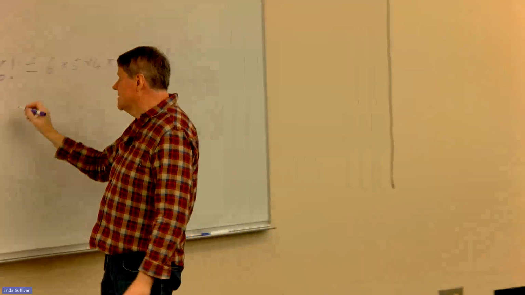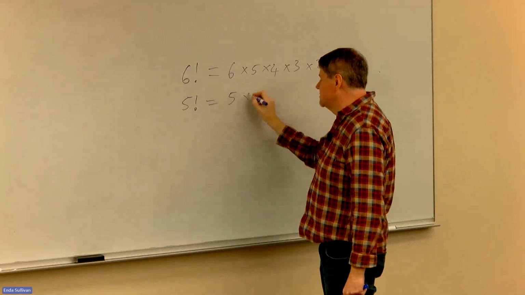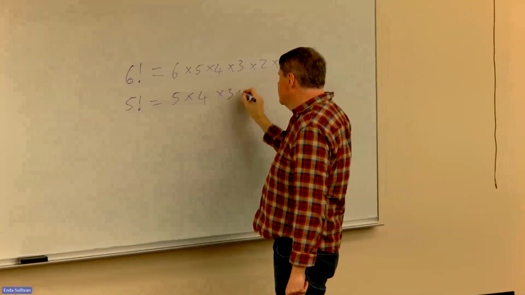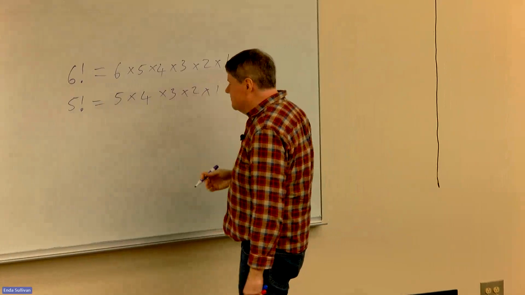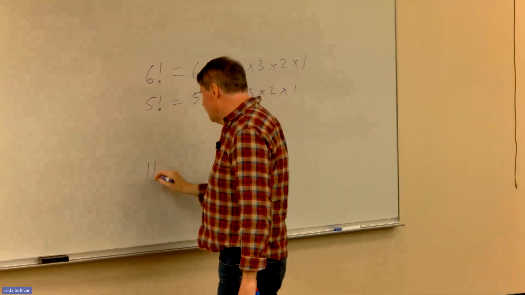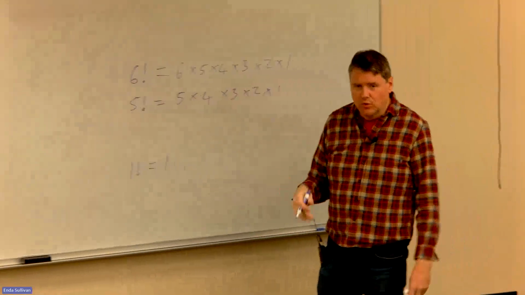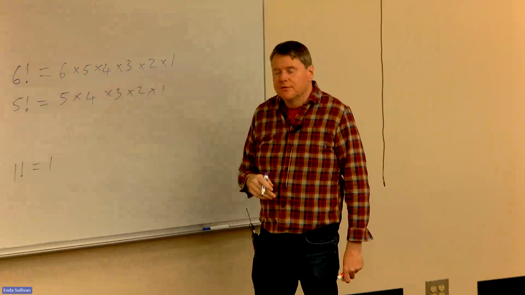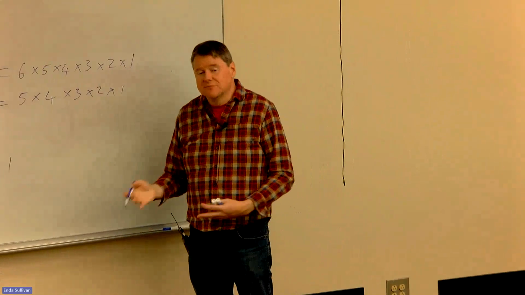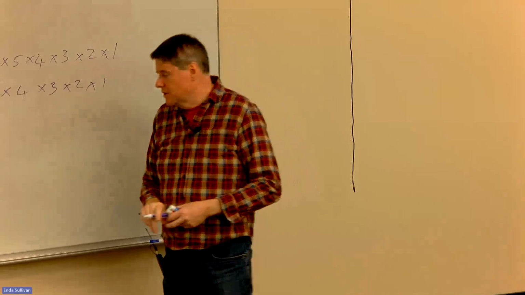Likewise, if I were to ask you what is 5 factorial, well, it works the same way. It's 5 times 4 times 3 times 2 times 1. And any number works out the same way. So, for example, if I asked you for 1 factorial, well, it's just 1, because there's only one way that you can arrange 1 ball. 2 factorial will be 2 times 1, which is 2, because there's 2 ways. These numbers grow very quickly, by the way.